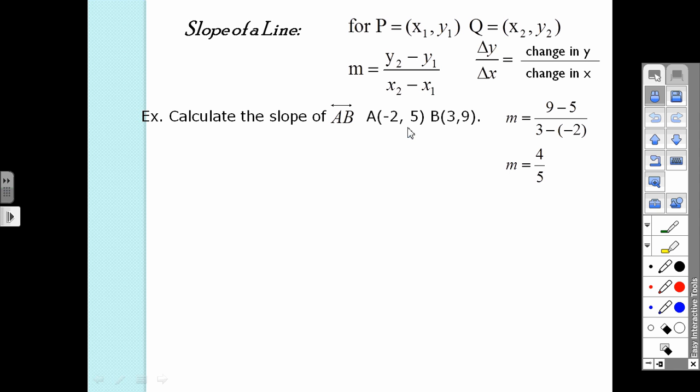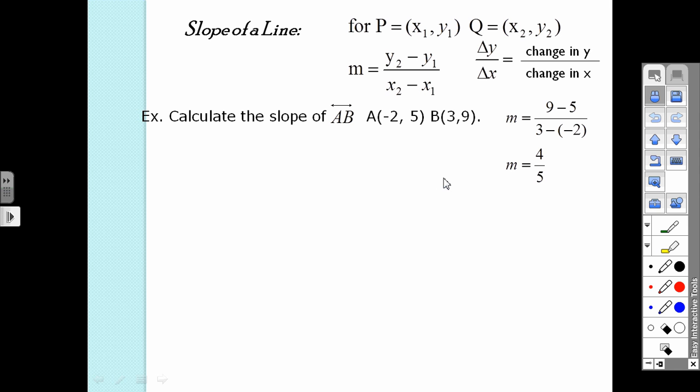Another mistake is some people actually subtract the x and y coordinates. So they would do -2 minus 5 and then 3 minus 9, which you definitely don't want to do. And then the last thing that I have seen is getting the slope formula mixed up with your midpoint formula and people adding instead of subtracting. So really, really watch out. Make sure that you know this formula backwards and forwards and you know how to use it, plugging in the coordinates in the right place.